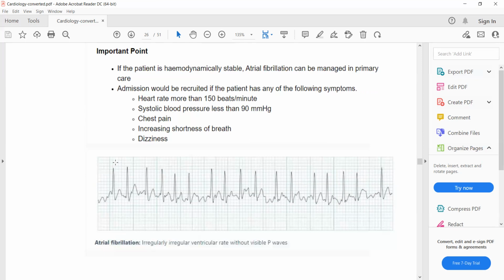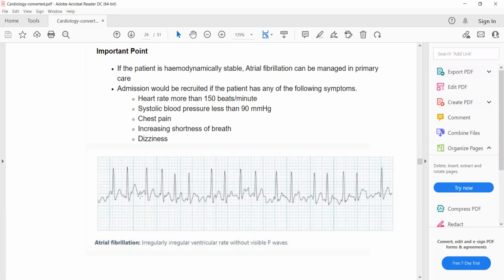So anyhow, we'll call them QRS complexes. So you can see that in this ECG, this QRS complex is followed by the T wave, but after T wave, there is no P wave. You cannot appreciate the presence of P wave. So absent P wave. The first hint for atrial fibrillation is absent P waves on ECG.